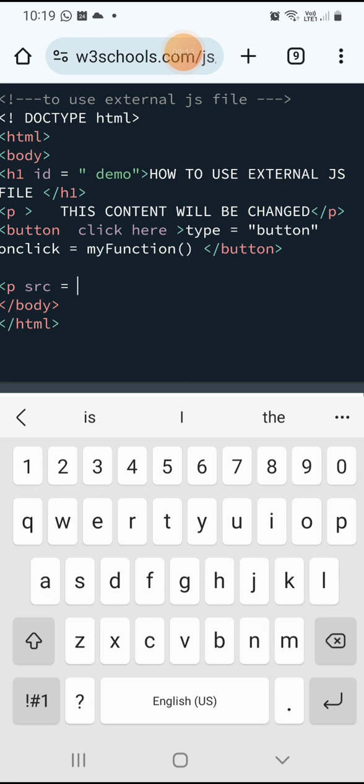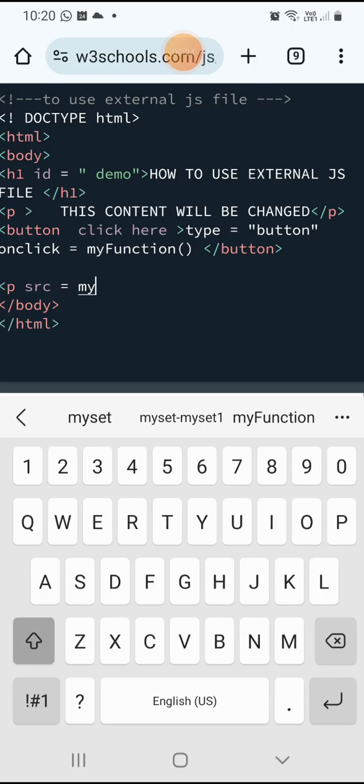What is that JavaScript file name? We need to see where that file is.